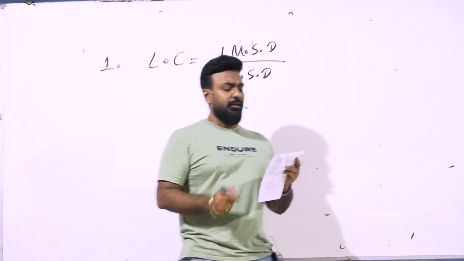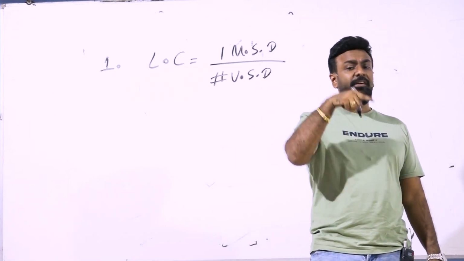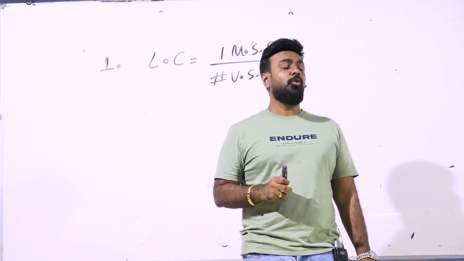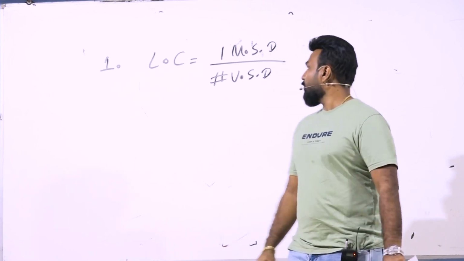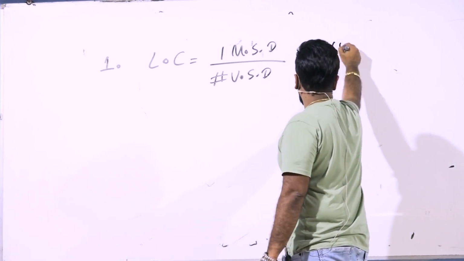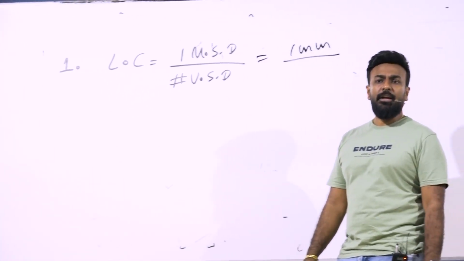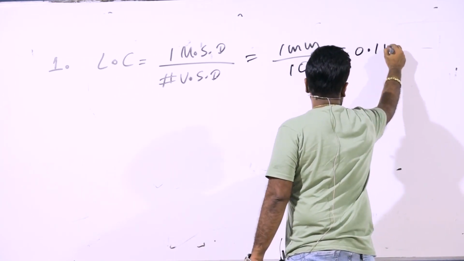Did you see here in this instrument, the length of one Vernier division is greater than the length of one main division, right? What do you call those types of Vernier scales? Extended Vernier scales. So 1 mm is 1 millimeter. How many Vernier divisions are there? 10 or 20? 10. So this is 0.1 millimeter.